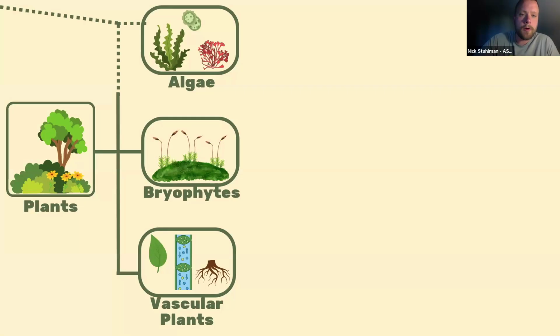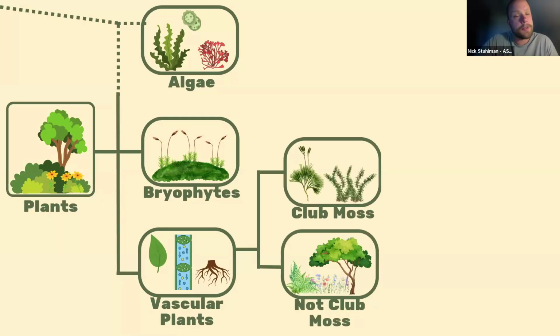So we'll follow our vascular plants to another split, and this one's very complicated. We have either club mosses or not club mosses. So our club mosses are vascular plants. They're mostly evergreen and they have some sort of underground gametophyte stage. And we'll talk about gametophyte and sporophyte when we get to the life cycle of ferns. But this gametophyte stage, it occurs underground. They're overall kind of primitive because they have microphyllous leaves. So these are just tiny unbranched veined leaves, and they're just single.